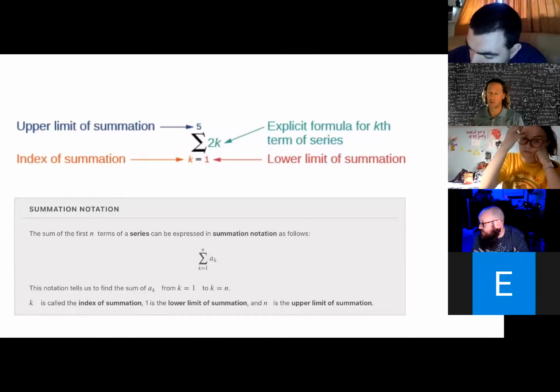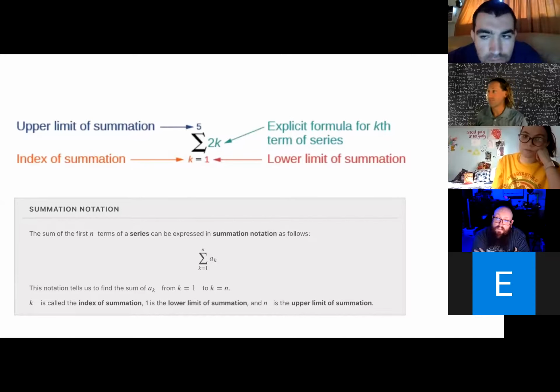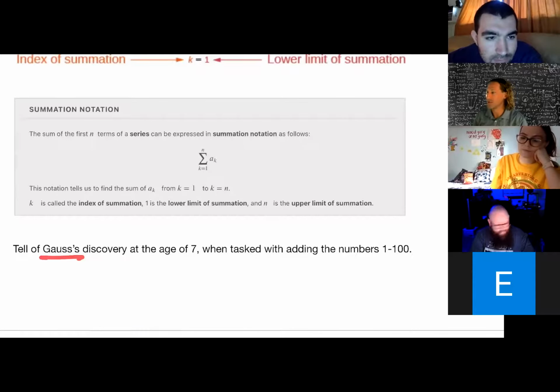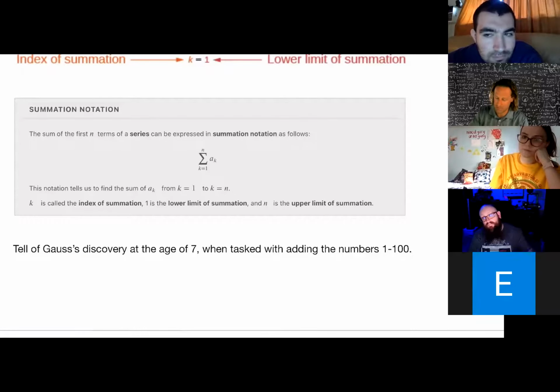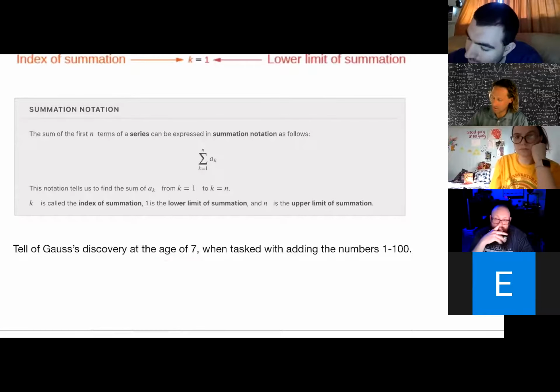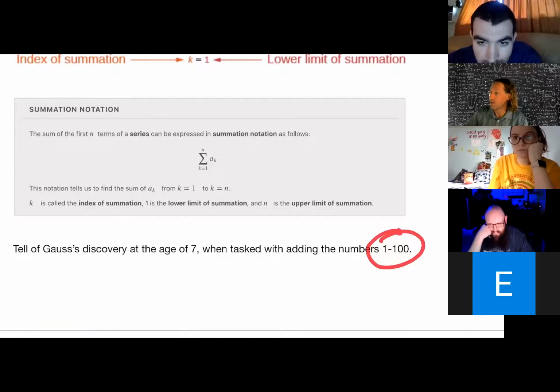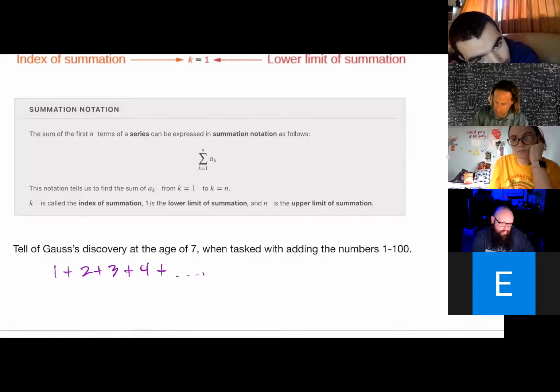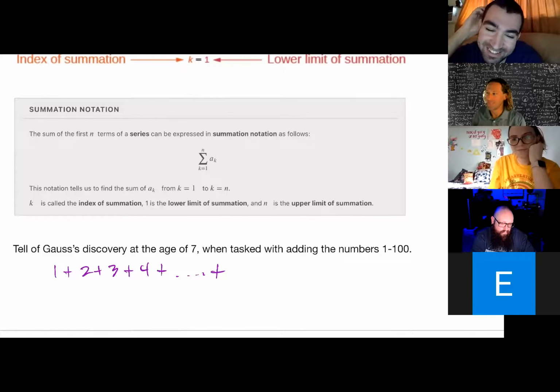Luckily for you, a 7-year-old figured out a shortcut. Did that catch your attention? Are you smarter than a first grader? No, not this one. This guy, his name's Friedrich Gauss, German mathematician. At the age of 7, his teacher back then didn't want to work. He said, you know what, class? Add up the numbers 1 to 100. And what did most of the class start doing? Even though Nike wasn't around back then, just do it. They just sat there and started.